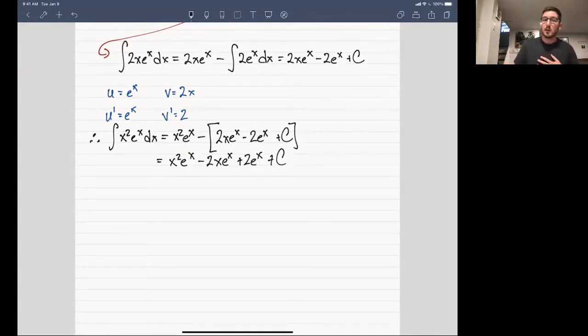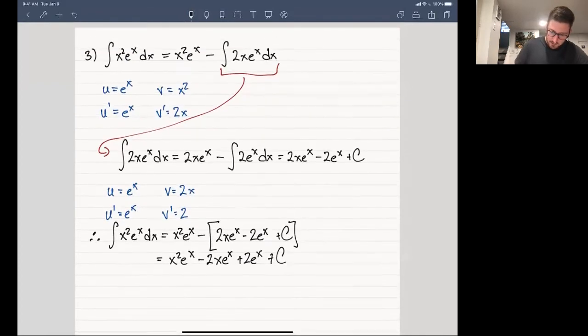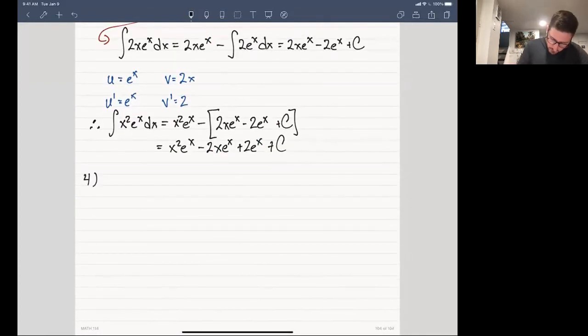Let me give you another example of this, where you take two transcendental functions and you multiply them together. So things get really weird here. This is one of my all-time favorite integrals that you can do. So number 4 is the integral of e to the x cos of x dx. Okay, so both of these are transcendental functions. E to the x differentiates into itself. Cosine differentiates into minus sine.